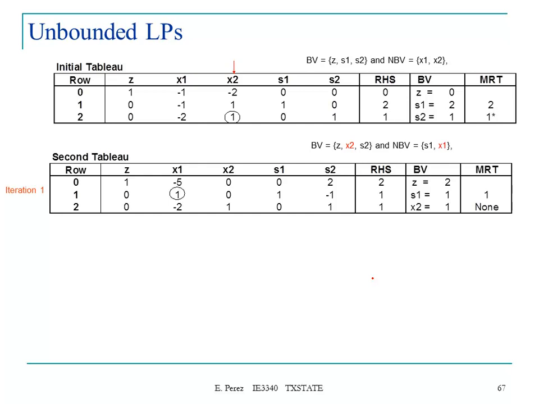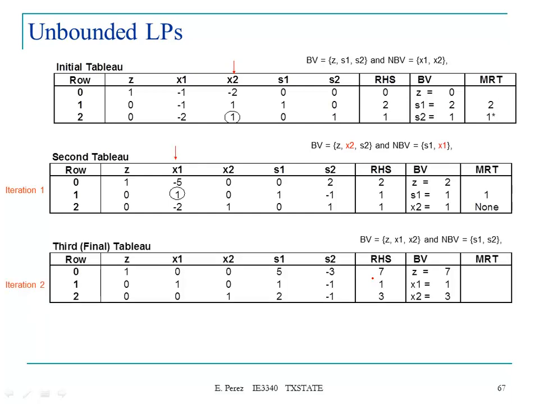So x1 is going to enter your basic variables, and you're going to pivot this row because the minimum ratio test tells you that this is the only option you have, because that's the only positive ratio that you can get. And again, you are dividing 1 by 1, so that's 1. 1 divided by minus 2 is a negative number, so that's why you have no ratio for that particular row. Okay, so you pivot that number, and this is the solution you'll get.